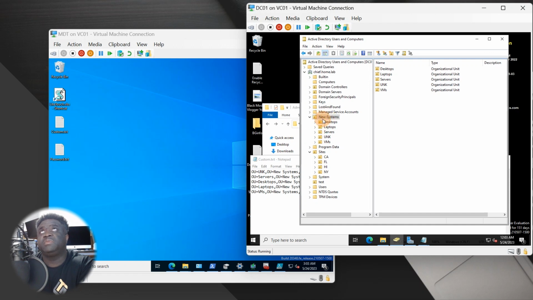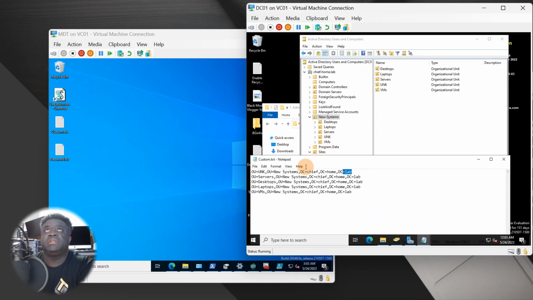All new systems will come into new systems, and then it's going to filter itself out based on the category of what it is: VMs, servers, laptops, desktops, and if it doesn't know what it is, it's going to put it inside UNK, which is for unknown devices. That's how I have my domain controller set up.